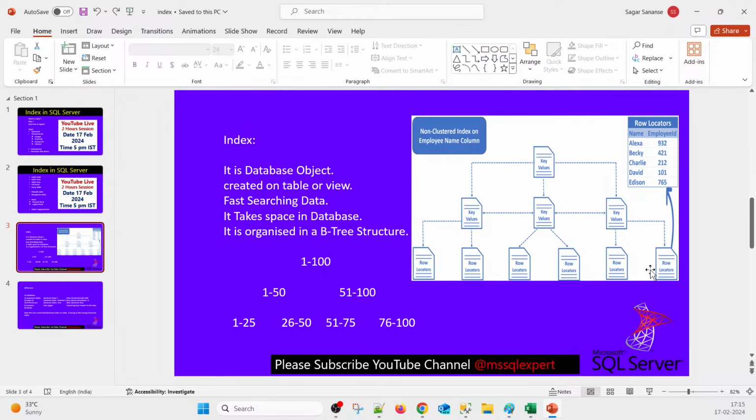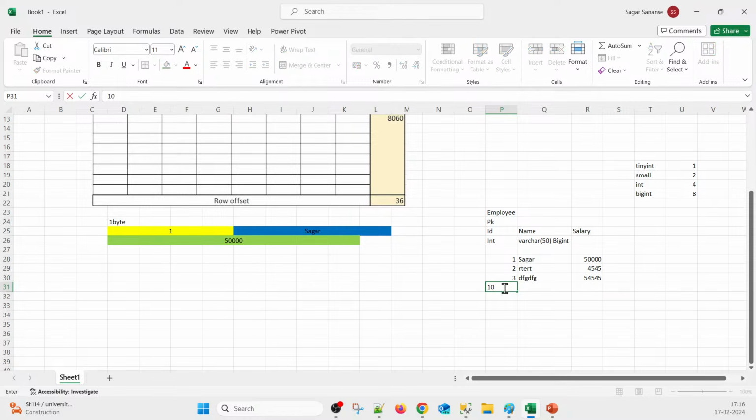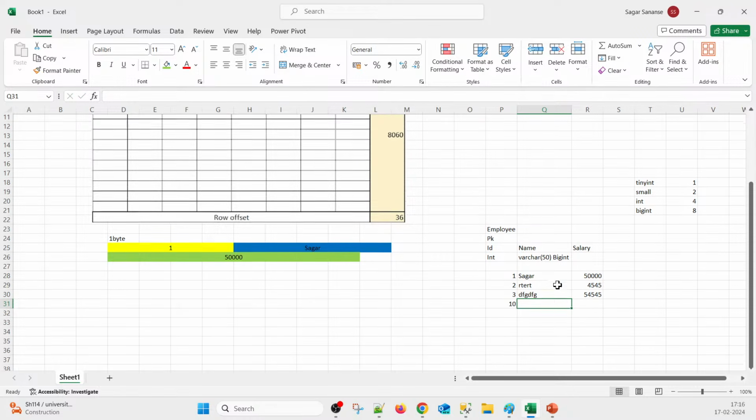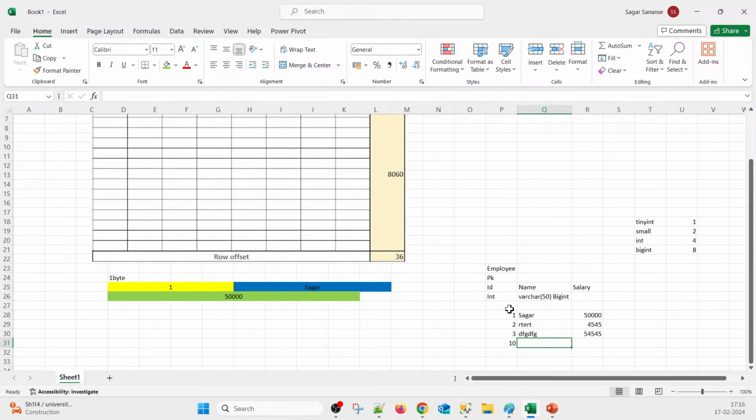So when we are creating the clustered index, how to store the data? Based on some order. Suppose you are creating the primary key on the id column, so in that order SQL Server is going to insert the data. Here is a 10th record, so it will accept that, no problem. But when we apply the primary key, or in the background a cluster key is applied, it sorts those values and then stores them here.